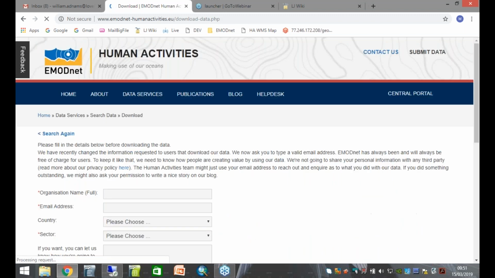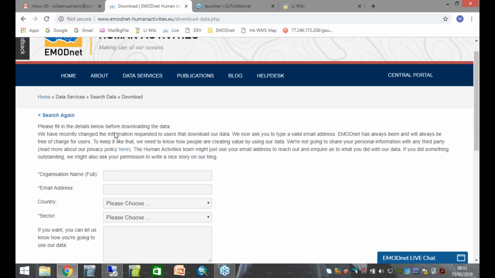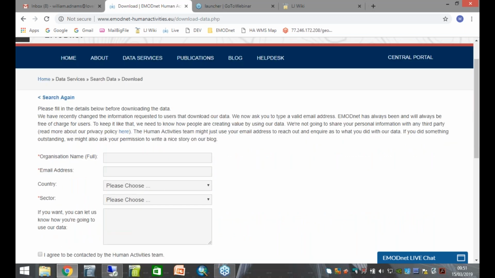So going to the download data, we do ask you for organisation name, email address, and industrial sector, and maybe telling us a little bit about why you're using the data set. The reason for that is it's really important to us to be able to show how the data is being used for future funding and keeping this data freely available. And we might email you just to ask if we can use your project as a test case, because it's really important to have practical applications of the data.